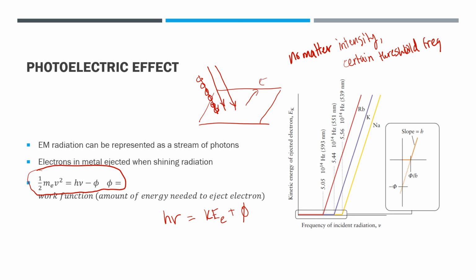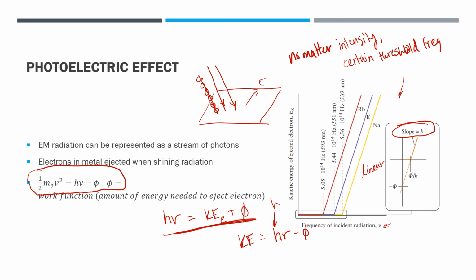And let's look at this graph to the right here now. Here we're plotting the frequency of the radiation on the x-axis and the kinetic energy of the electron on the y-axis. And we can see that each of these lines is linear. And this makes sense because if we look at this equation and rearrange it, we have kinetic energy equals h times the frequency minus phi. The slope of this with respect to the frequency is Planck's constant. So we should have a linear graph, and that's what we see. And you can also see that denoted in the image there.